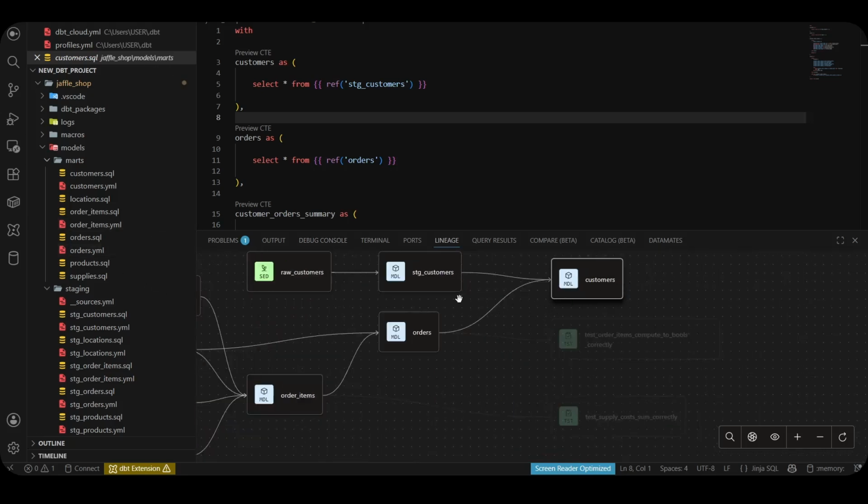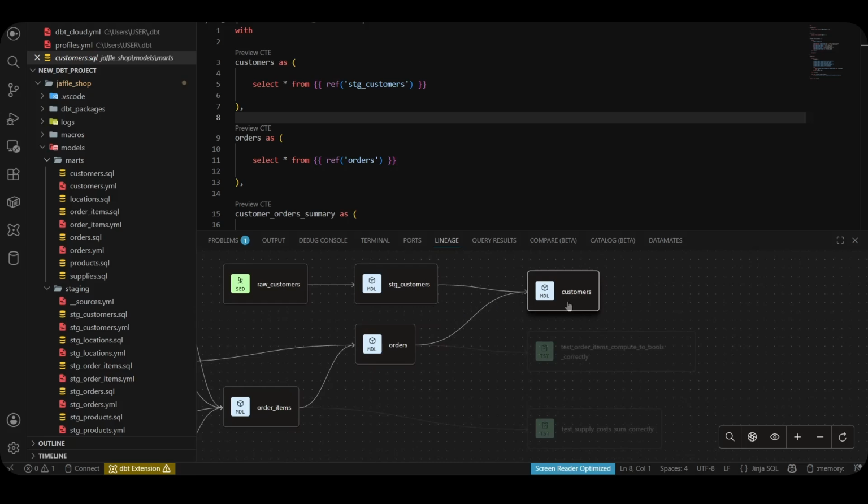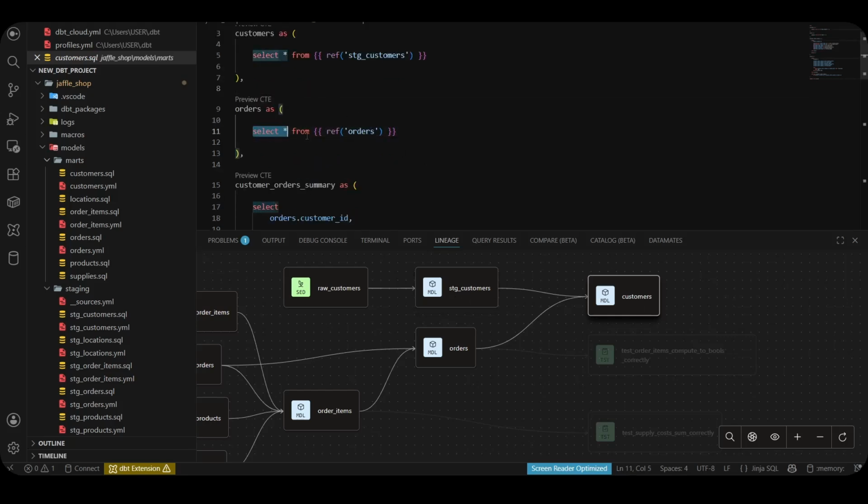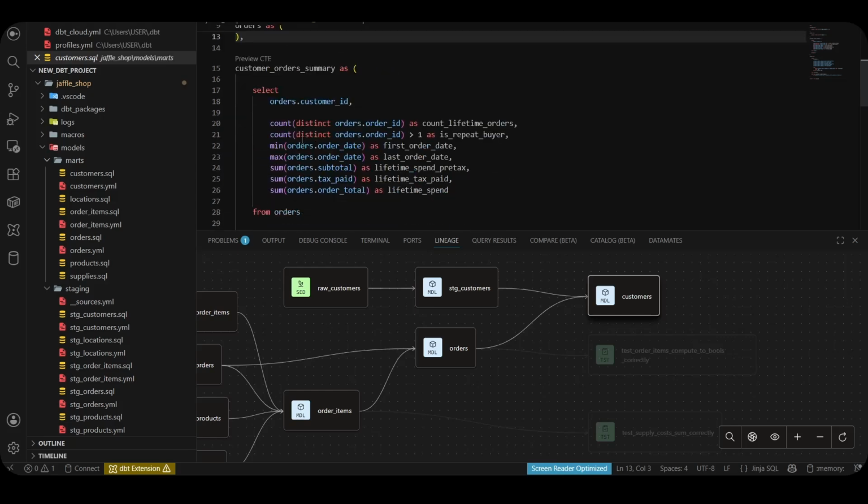So here we have models. We have customer. This customer is this very one here, right? So this customer is what is here. Now from customers, we now have staging customers. So we can see staging customers come before customers.